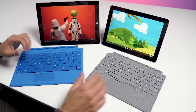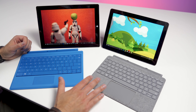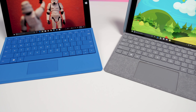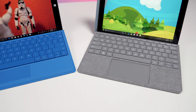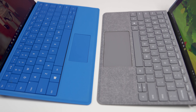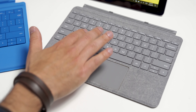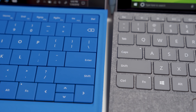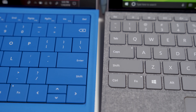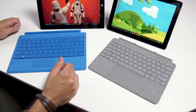Let's talk about input — here are the Surface type covers. Obviously, Surface Go now has Alcantara, which is really nice and smooth. They also have a non-Alcantara version for $99, otherwise it's $130. The big difference is going to be the trackpad — look at the size of that thing. It is about the same size as the one currently on Surface Pro, and when you compare it to the one on Surface 3, it's a vastly different experience. You also get four-finger taps with this trackpad, which was not a thing on Surface 3. The Surface Go is using the newer chiclet-style keys, which are separated more, while Surface 3 had the older style. These are actually both good keyboards — the one for Surface 3 is larger and a little easier to type on, but after a few hours of adjustment you get used to typing on Surface Go. The travel is also very good on this keyboard.